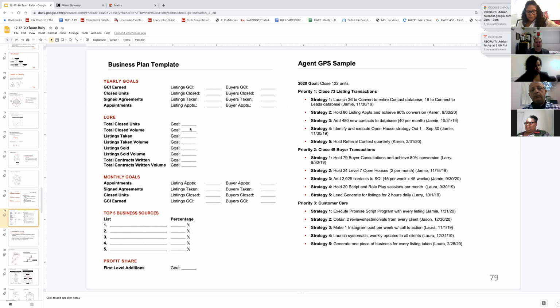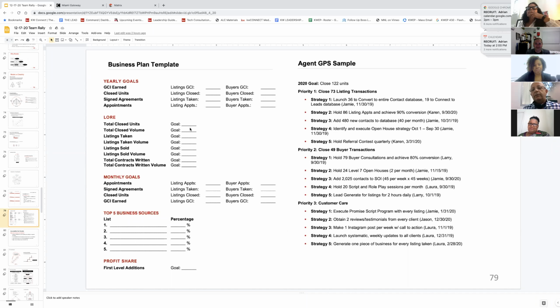So this is an outline of a business plan. The one on the left. What is your GCI goal? Gross commission income. How many of that's going to come from buyers? How many that's going to come from sellers? How many units do you have to close? How many are going to be buyer, seller? Well, in order to close, how many agreements do you have to have? Because I'm going to make this abundantly clear again. To close 20 transactions, you got to put more than 20 agreements together. To put 20 transactions together, you got to put more than 20 deals.